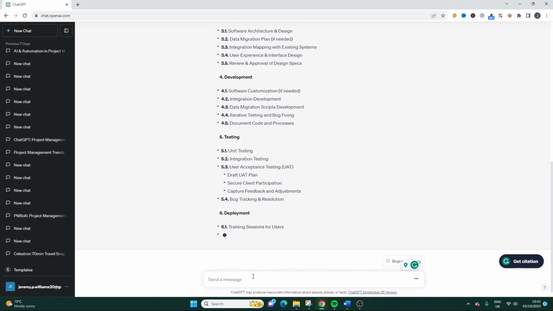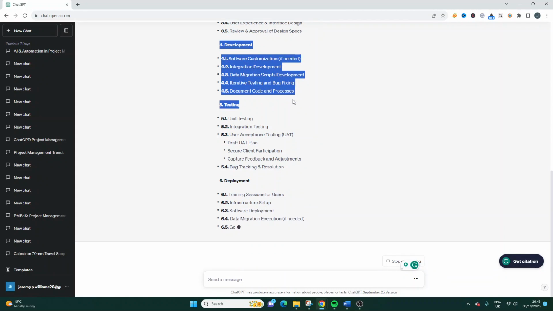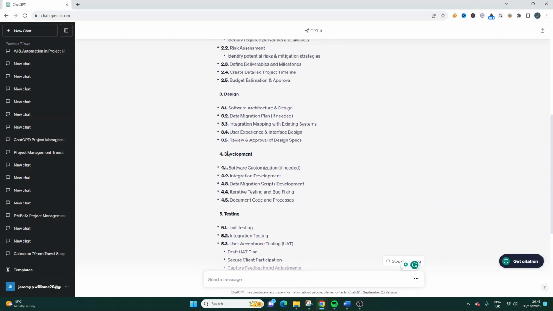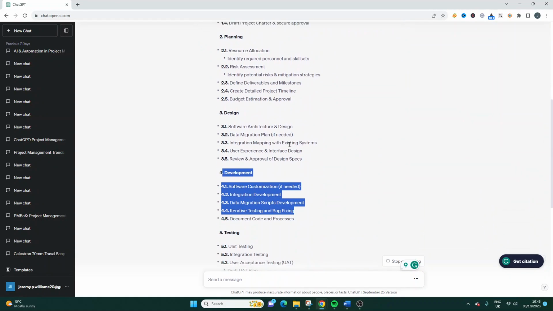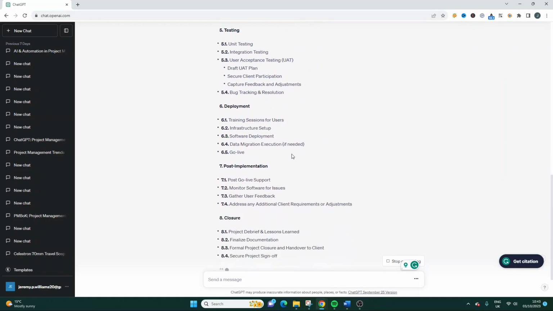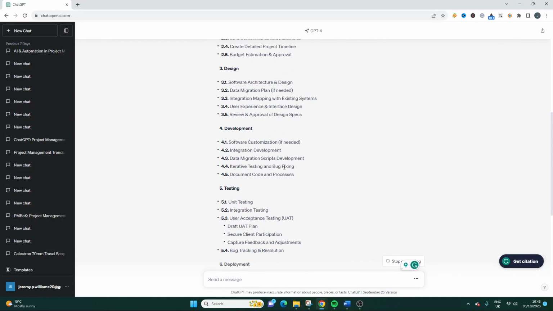So as an example, this is already fantastic, by the way, because if you look at this number 4, development, this is very, very specific to software. And that is why the priming was so imperative. But as an example, we could say something like, and I really like this so far, but what I mean by the future prompts to refine it further is we've got a, say, 4.1.